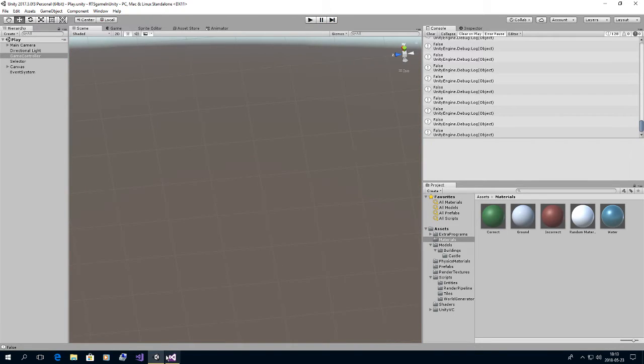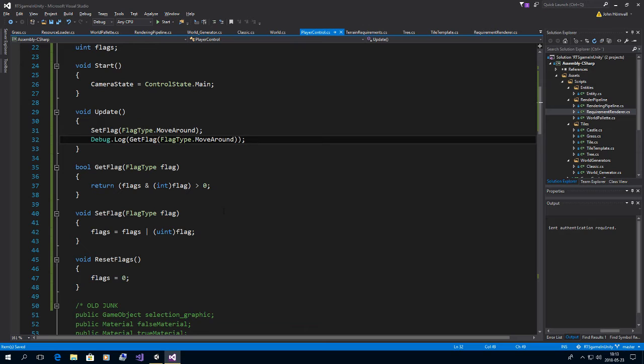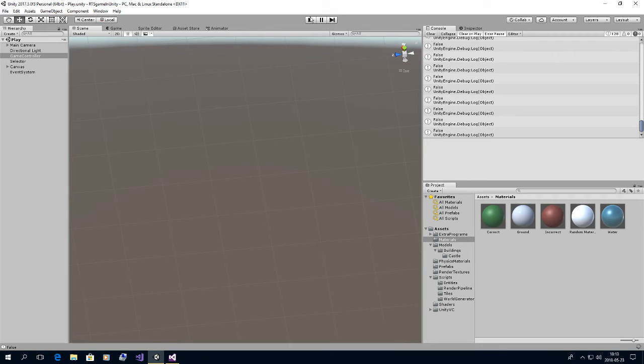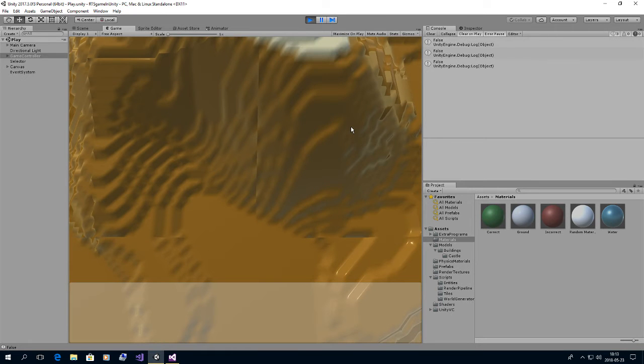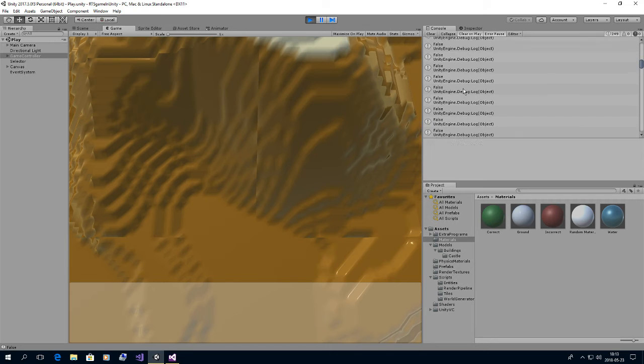No, it says false, which it should not do. So why does it say false? We should probably do a uint. And now it's false again.